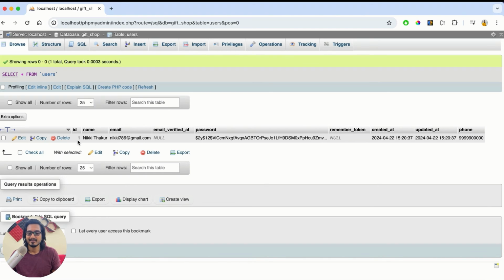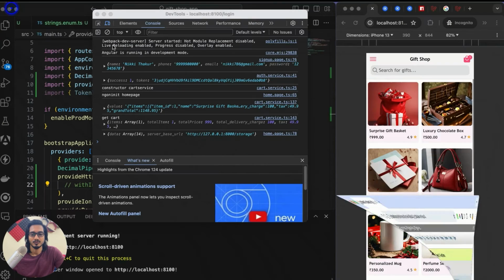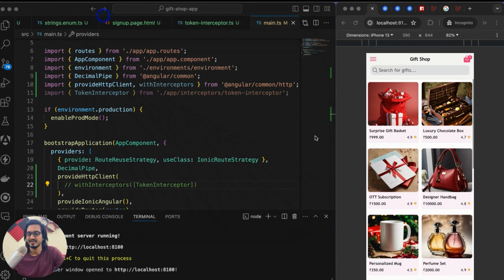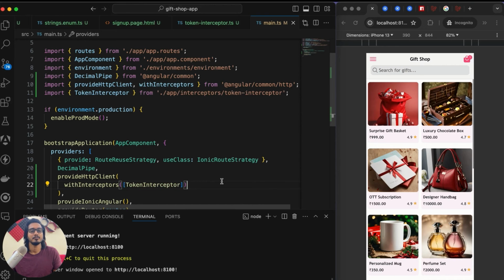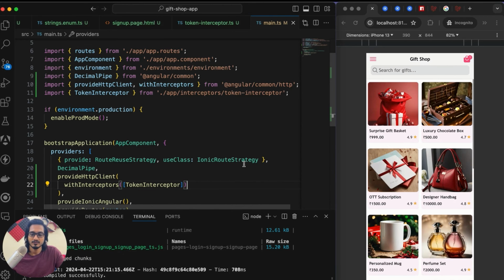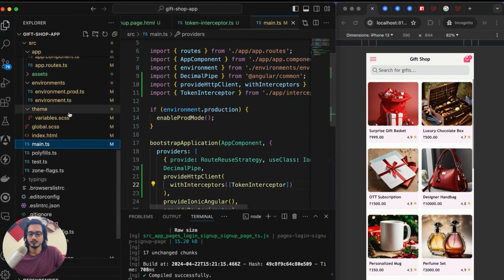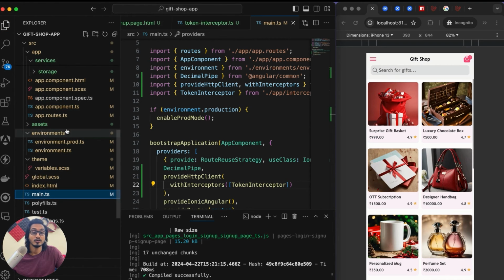We have everything ready here. It's time to check what? To pass the auth guard everywhere and work with the sign up functionality also once we complete the logout functionality. So we need to work with all of it in this particular video now. Without the token interceptor also it's working nicely, but I want this token interceptor now, because if I have it up I can work with the token auth guards.